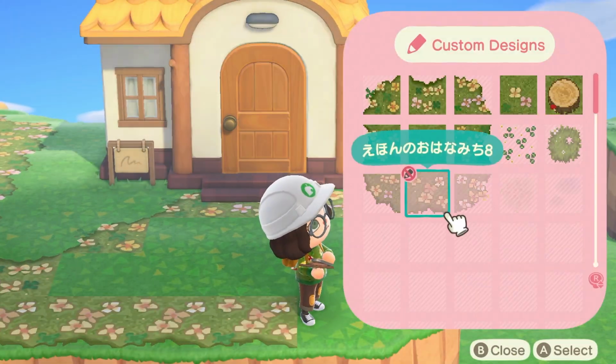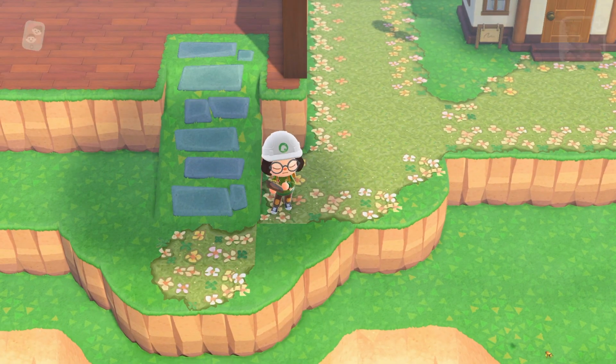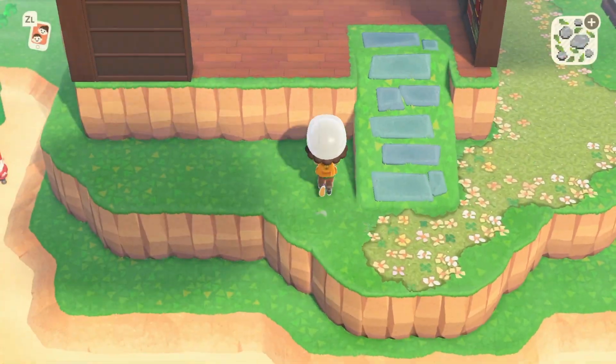You can see the creator code for this custom design and all of my other ones. But I really like this one. And I skipped ahead because, again, it's boring watching me just place things repetitively. So I cut it out for you.